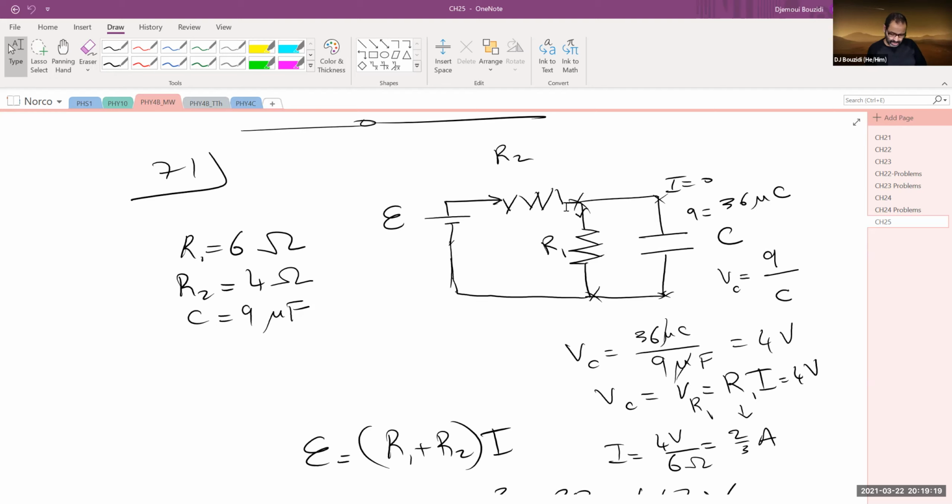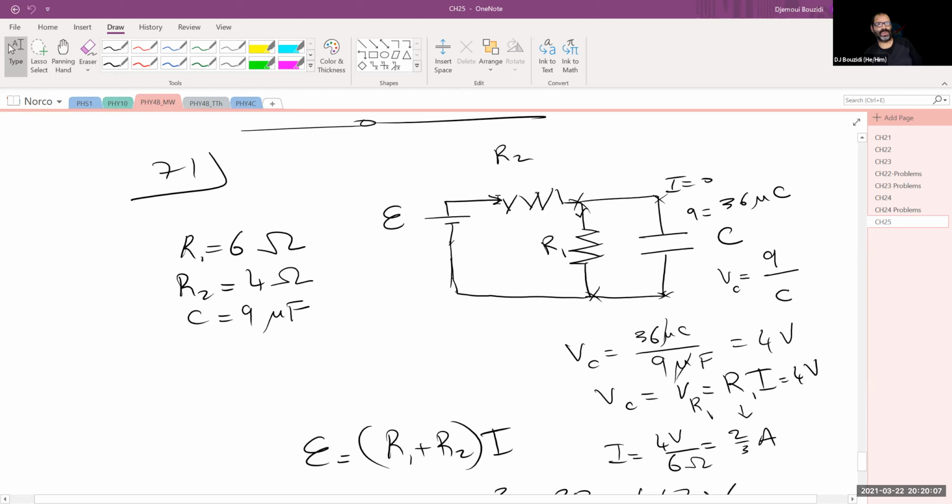But the point here is that once the capacitor is fully charged, it does not allow current to flow through it. Initially, because it does not have any charge, all the current will go through the capacitor to charge it. So there is no current through R1 in the beginning. When you turn on the switch, and technically you really have to have a switch somewhere here, immediately there is no current. If you put an ammeter here, you will not see any current flowing through R1, but you see a huge current here, which is just the EMF divided by R2 in this case, flowing through this capacitor to charge it. As time evolves, you will notice that the current starts to go down here, and this current starts to build up, okay?